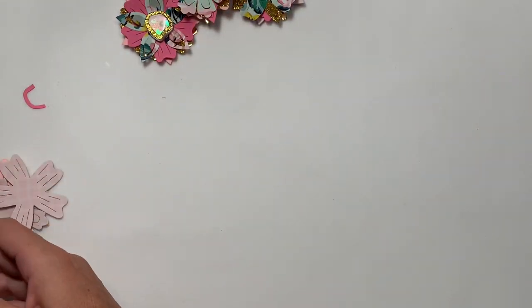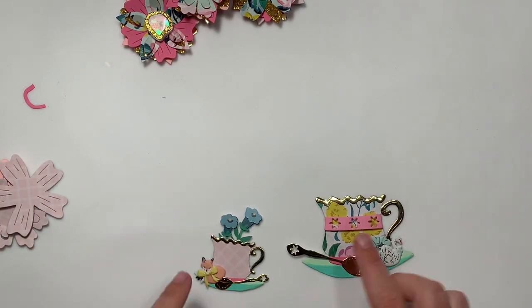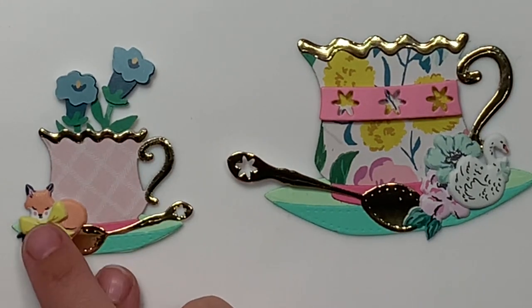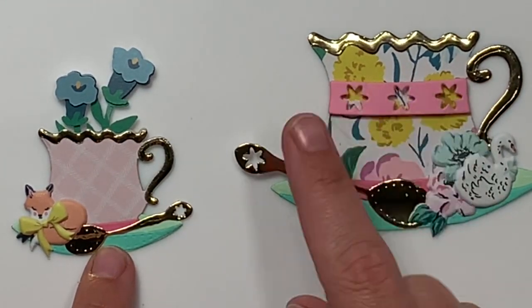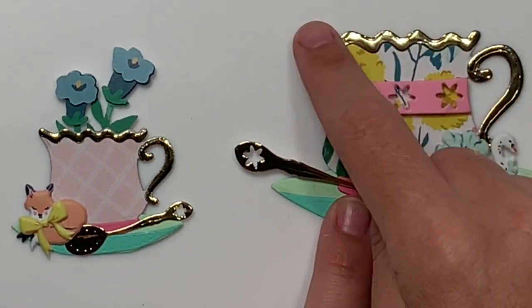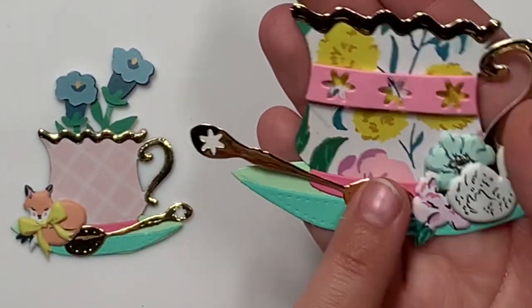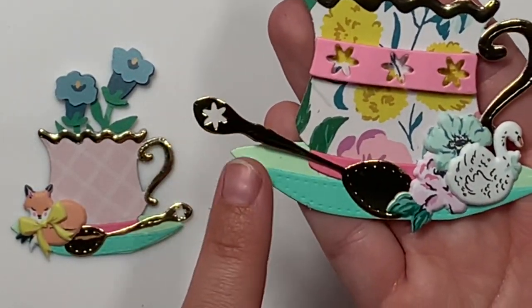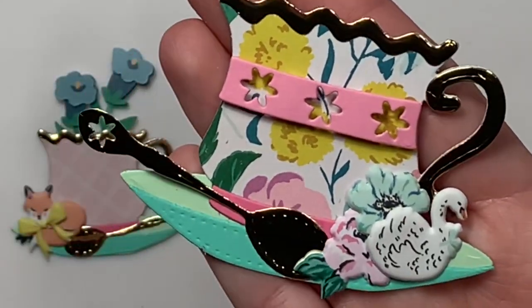Next is the teacup die. I made a mama and a baby. I left this one kind of plain because I did put a little cluster down here in the corner. This does come with this little piece, but I decided to leave it off to give it 2 different looks. I love the layering pieces. I did the handle in gold. I layered it, the spoon just hanging on the saucer. The spoon and the saucer part have stitched detailing layers.